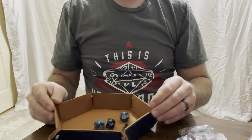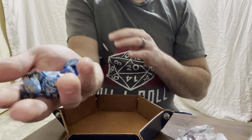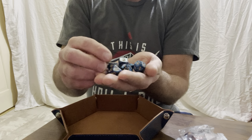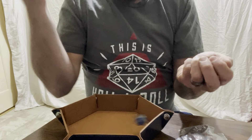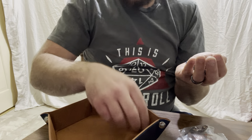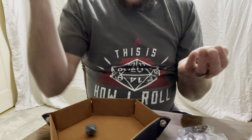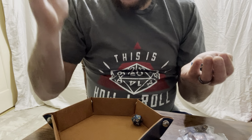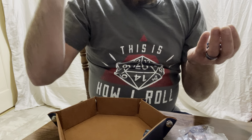It folds up, the pieces fasten together, and that makes it into a bowl. It's just one-sided — I thought it was reversible, but I guess not. It rolls up with a nice purple or navy blue outside, and then a nice brown inside to it. You get a kind of leathery feel with a slight felt texture on the inside. It feels nice, looks nice, and seems to be a good dice rolling bowl.